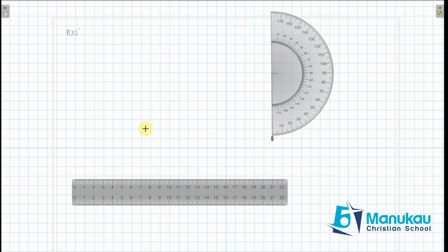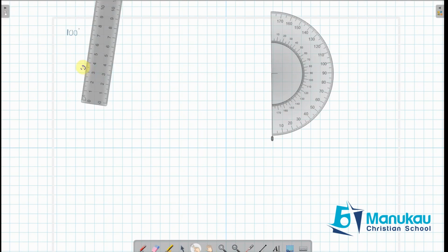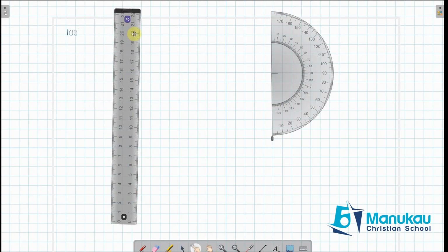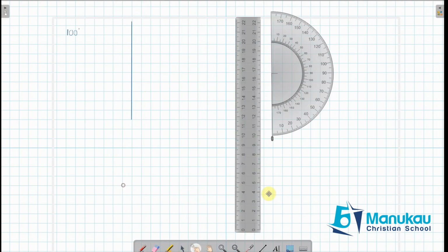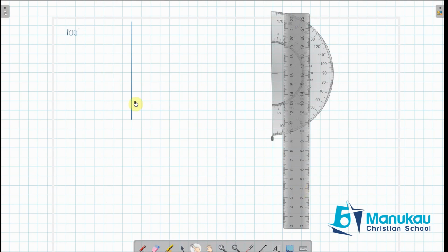And maybe I will grab my pen and my ruler for that. Pick up my ruler. It's much easier doing this in real life, I can tell you. So I'm just going to rule a line. Let's see if this works. Okay. So that's my line. And then my next step, I'll pull that away. Oh, it's not quite straight, but you get the general idea. Remember, you're going to be more accurate.